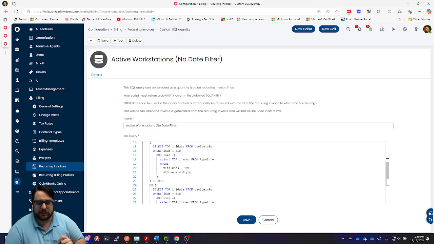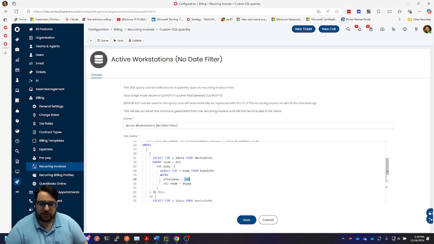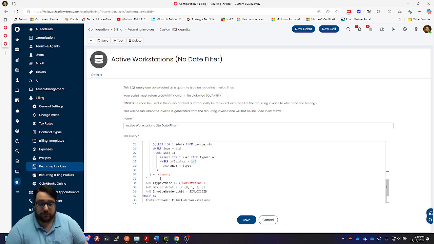And this is the field number in my instance of that custom field for the Intune ownership type. In this, we're testing to see if it's null or if it is company. Basically, we just don't want it to say personal.